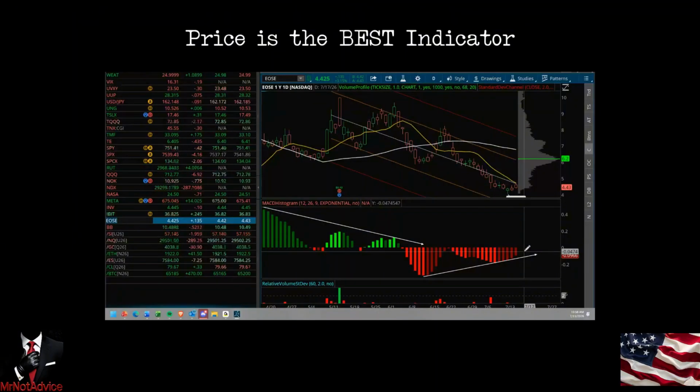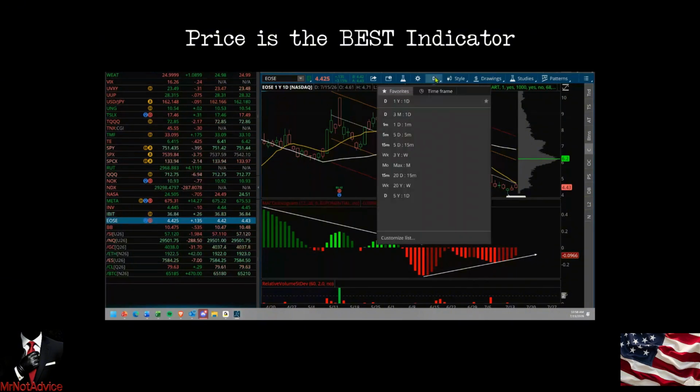Yes, but the takeaway I would say is, whatever indicators you're using, keep it simple. Make sure the time frames of the indicator match your trade outlook. You can't use a short term one like this. If I bought EOSC and my hold period is five years, I don't particularly care what it's doing on a daily basis. I'm probably going to go to the monthly at that point.